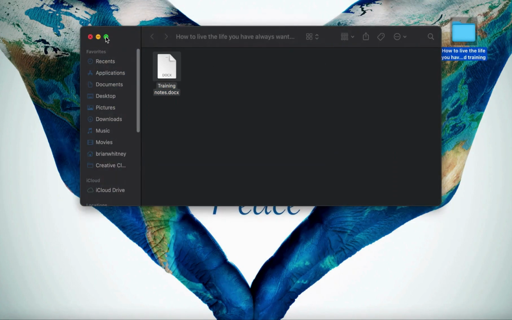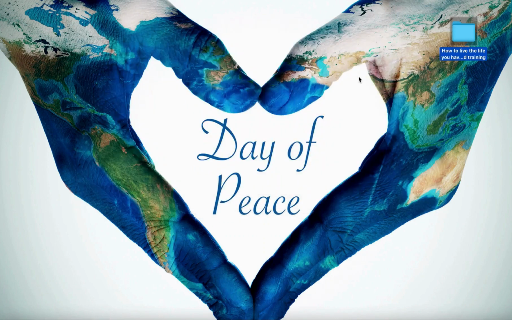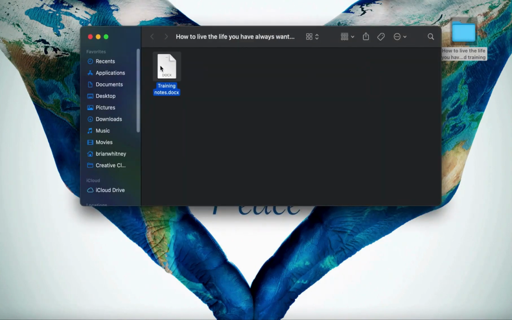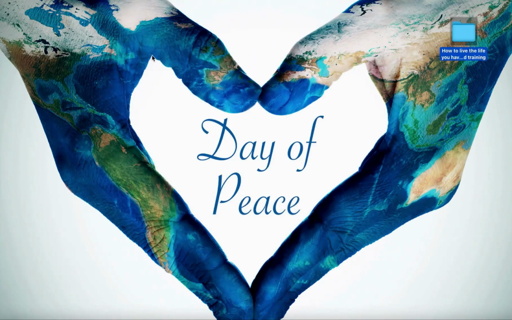So make a folder, and label your notes whatever you want, my notes or whatever. You can change that later if you want, but you're going to need a Word document or TextEdit or something in a folder to put it in. This is where you're going to keep your project and whatever it is that you're working on. Now that that's done, there's a very important step, so don't forget to take it. If you don't start putting your login information in these training notes, you'll forget it and have to reset passwords and lose stuff, and it's really a pain. So make sure to take this step.